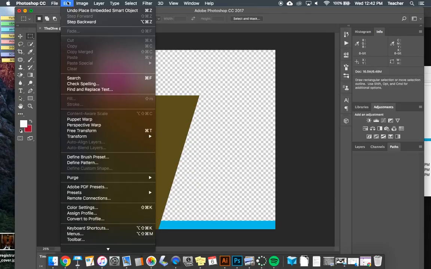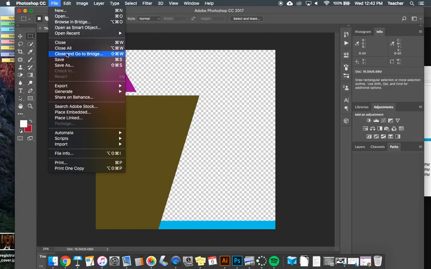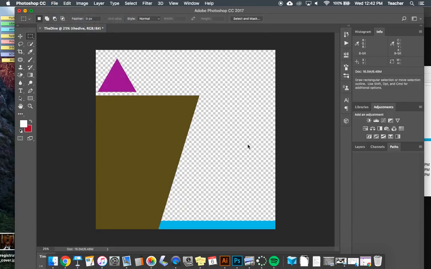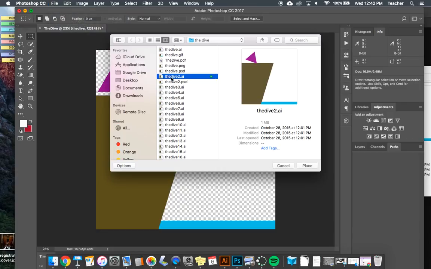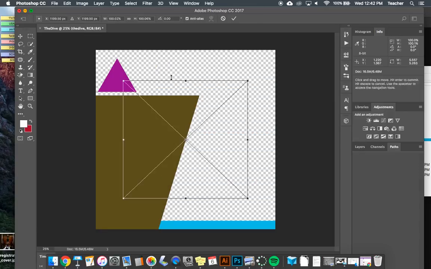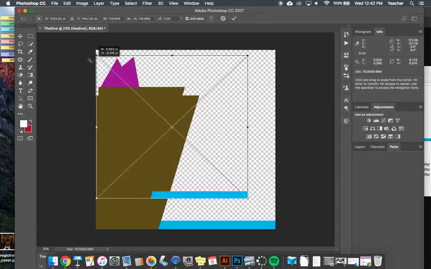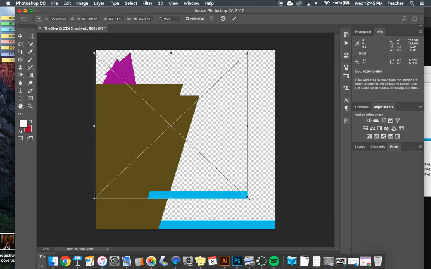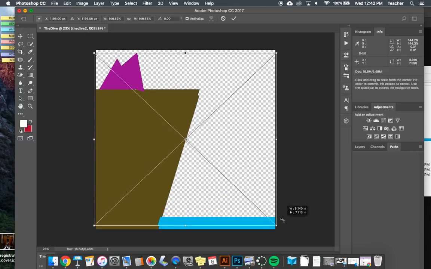Now I'm going to do that again. File, Place Embedded. I'm going to choose the dive 2, place, okay. And now it's important that these line up. So I know it has to be that size.